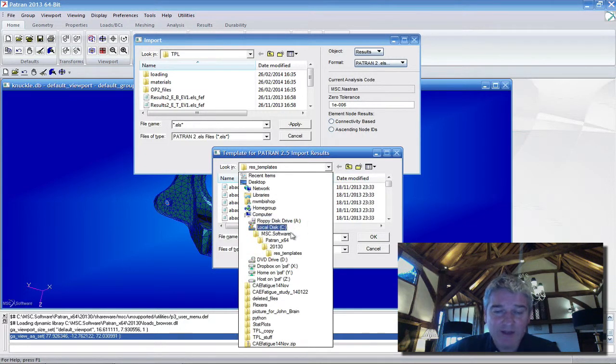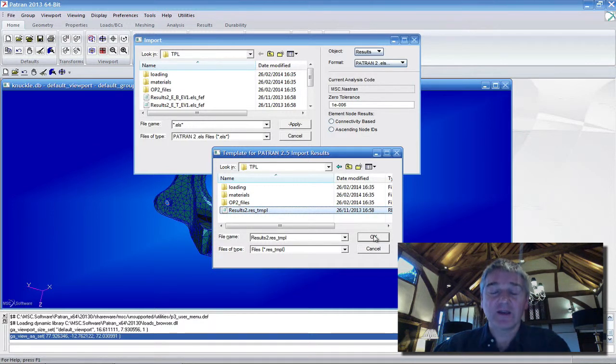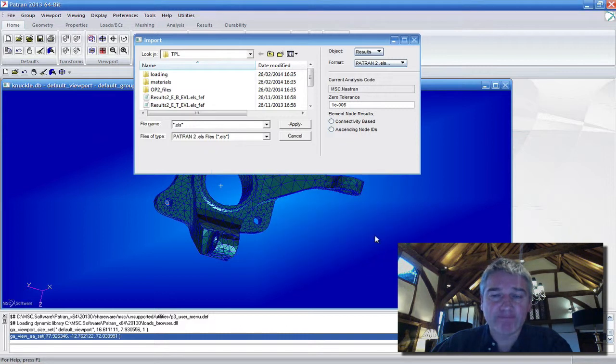I know that template file exists in the directory where we just ran CAEfatigue, which is in C, I think TPL, where we put the test problem library, and there it is: results2.res._tmpl. So I'm going to pick that and do OK, and that just tells Patran in what format to expect the results that are about to be read in.